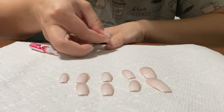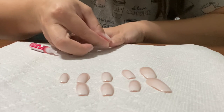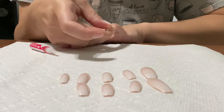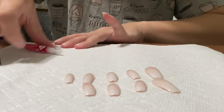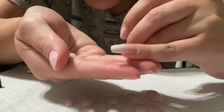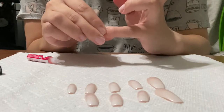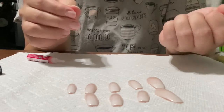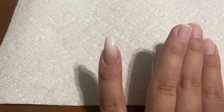Anywho, I press down the nail for 5 seconds and then I add 10 to 15 seconds extra, so that way I really know that the glue and the nail was really stuck on my nail. So I make sure that it's not going anywhere because I want to have these last for quite a while. And this is how the nail looks up close.